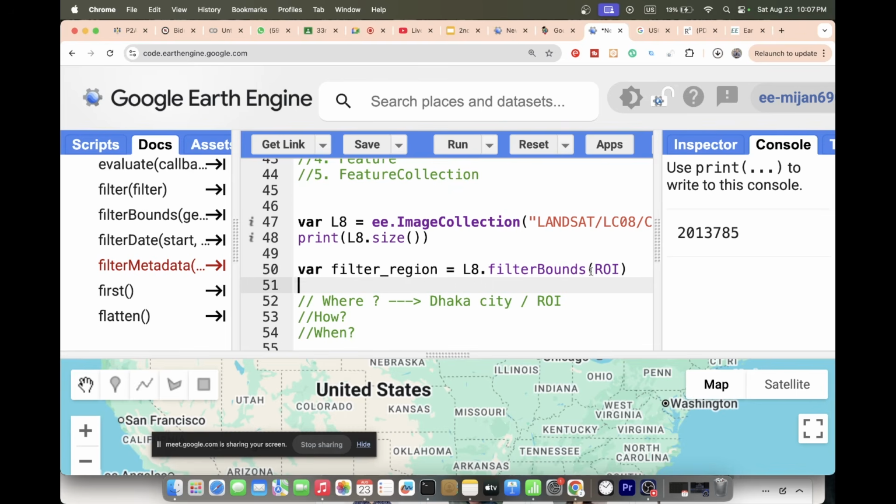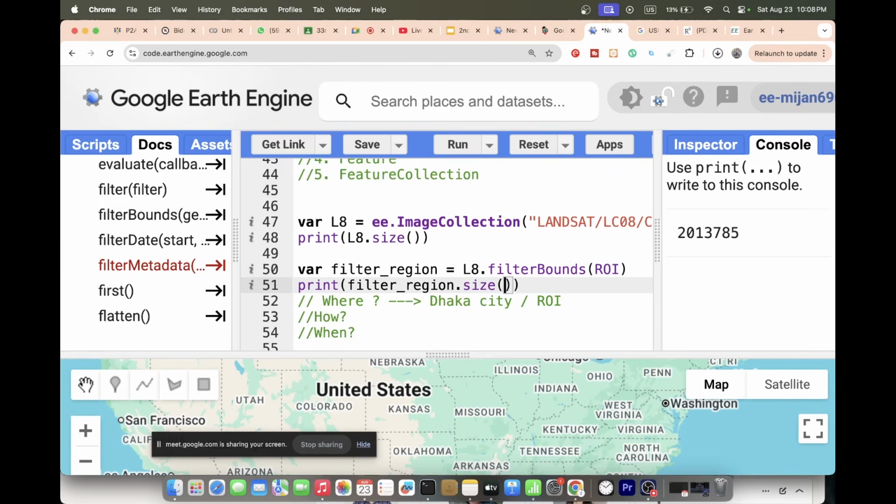So now this variable stores only those images which intersect with my boundary. Let's check how many images are available. So I print the filter region and call the size function to check how many images intersect with my study area.